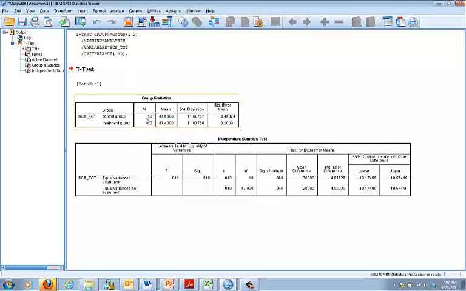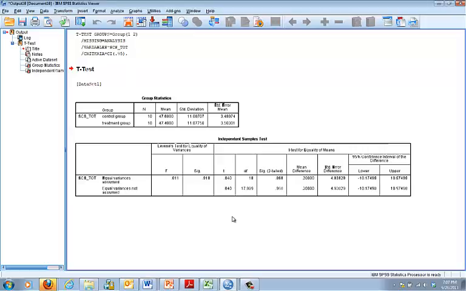Our N values for our control and treatment group are 10 respectively, and our means for each group: the mean for the control group is 47.6 and the mean for the treatment group is 47.4. So we can see that there is an actual difference, but it's ever so slight. In order to find out if this difference is statistically significant, we conducted this t-test, but we see that the significance level here is above 0.05, which is our cutoff.